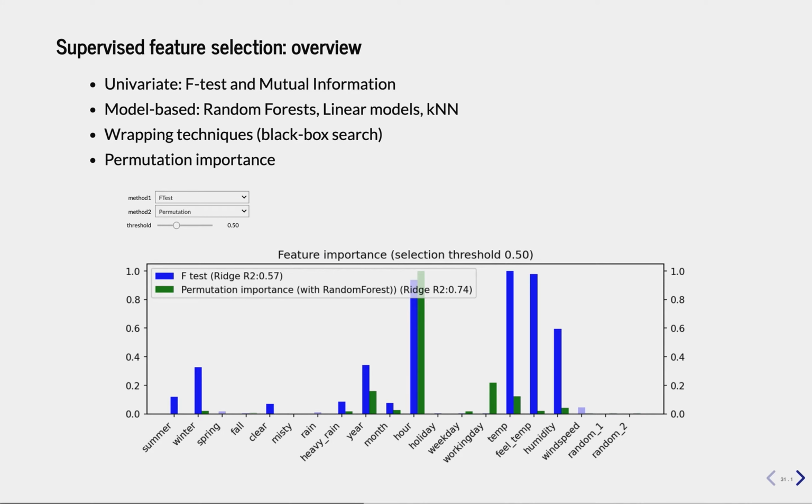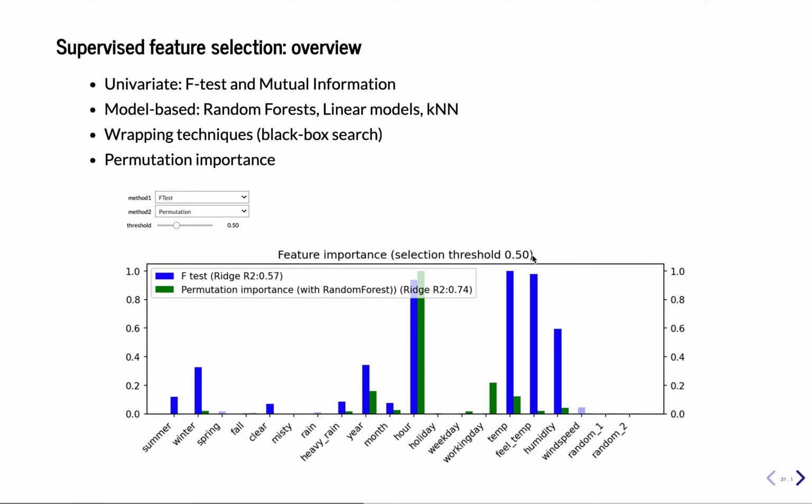Right. Okay, then there is a wide range of different supervised techniques, and we'll explore all of them in detail, and then afterwards we'll also see which ones are most valuable and how we can select the best one. We always show these plots, so in this case we show all our features here. We show the importances that are computed by each of these methods as bars here. So in this case, blue bars are for the f-test and the green ones for the permutation test. We'll get back to how these work. This is the importance of the features, scaled between 0 and 1.